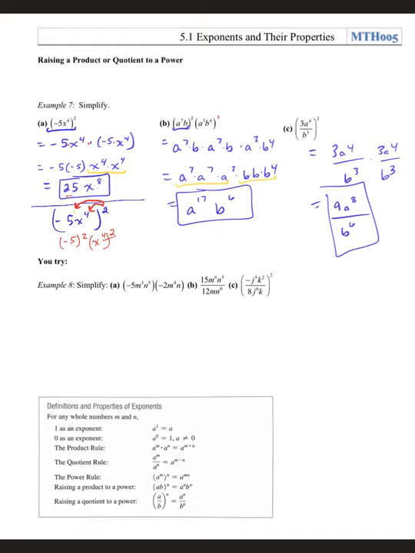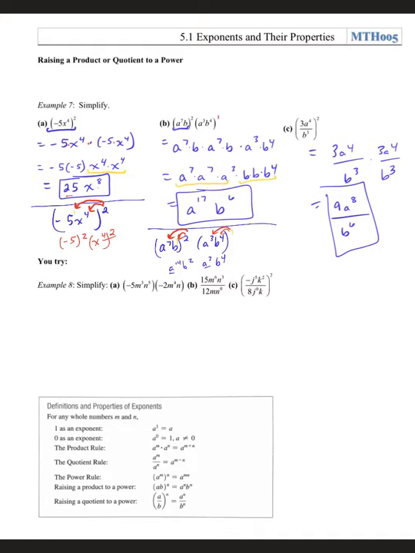Negative 5 squared is where we get the 25, and then we multiply those two to get x to the 8th. Looking at this next one of how the rule applies, we have here (a to the 7th times b squared times a cubed b to the 4th), and we said that has a power of 1 up there. Again, let's do that using yellow so we can keep the colors consistent. We multiply the exponent by each of the exponents, and that b doesn't have an exponent, so we assume it to be 1. And we multiply all the exponents together. So we'd have here a to the 14th, b squared, a cubed, b to the 4th. And then you can rearrange and see the same answer again.